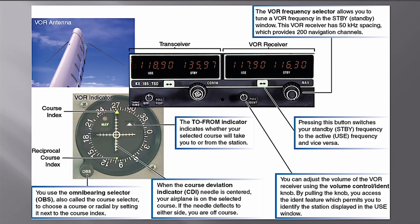This is what your written exam will look like, just as an example, to determine which one of these indications I would get based on where I am in the airplanes. The problem is pilots spend too much time thinking about heading. If you just replace all of these airplanes with a dot, it becomes much, much easier. Here, I know I got, in this case, 360 with a from indication. Where's my airplane? Gotta be here. I could care less what the heading is. Don't concern yourself with the heading.